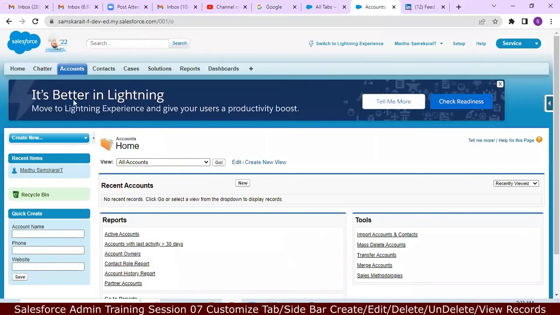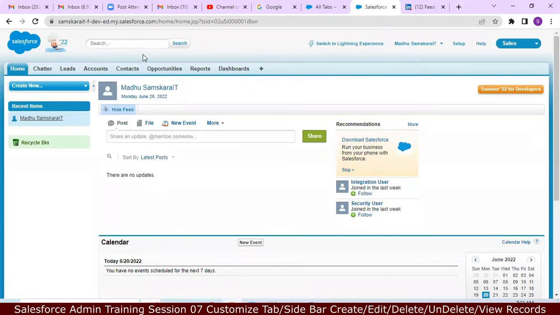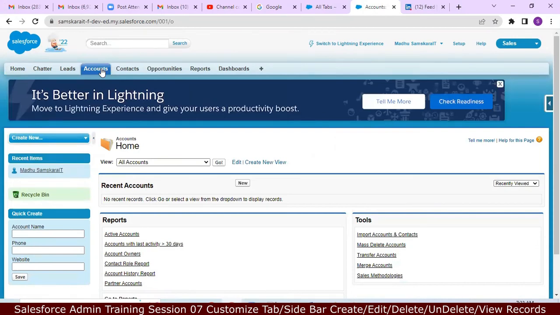How to create a record? Now this is the sales application. In the sales application, I want to create one account. So I will go to the accounts tab. We have got one new customer; a lead is converted into a customer. So I want to create one account here. For that, what I have to do is go to the accounts tab. It opens the accounts home page. In that we can create a new record. Click on this.